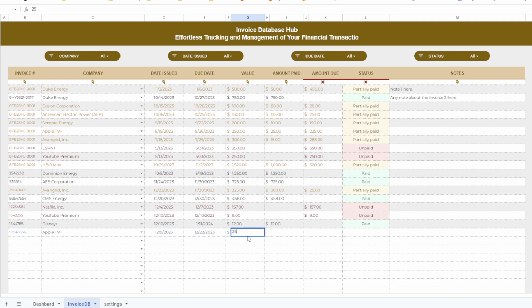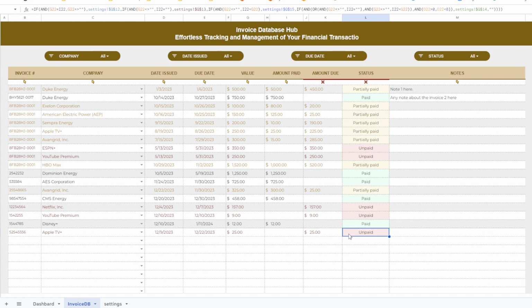So let's say this is $25. After you insert the invoice value, the system will automatically recognize that you haven't paid this yet because you haven't entered any amount paid value. If you do not enter the amount paid for this invoice, the system will consider that invoice unpaid, and it will give you the amount due for that.